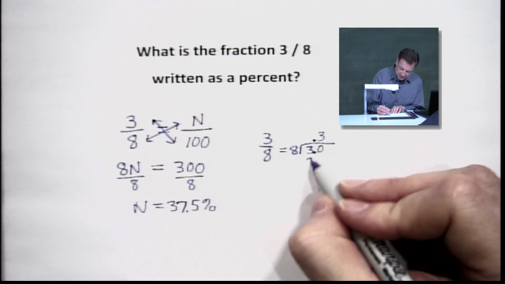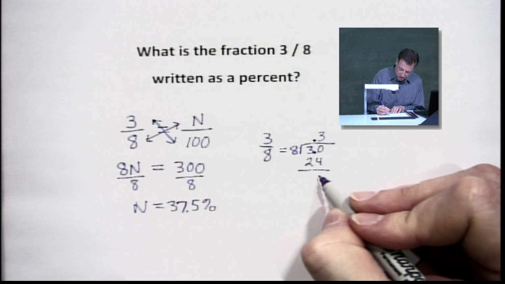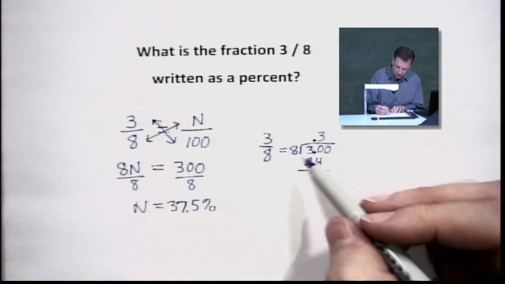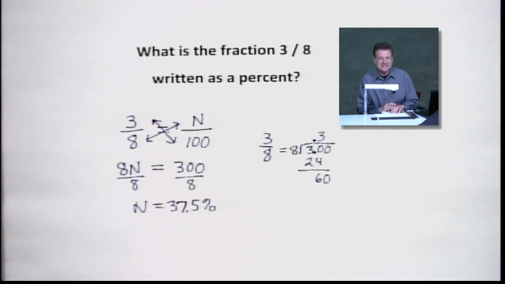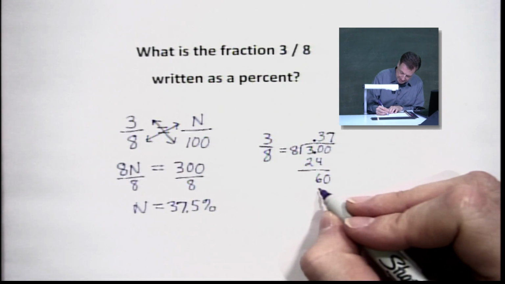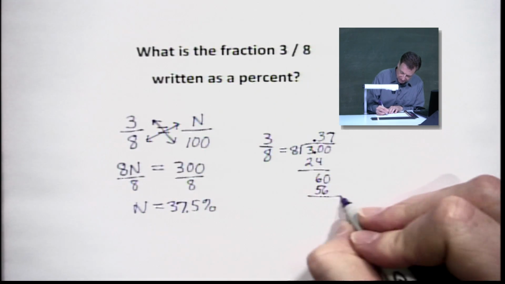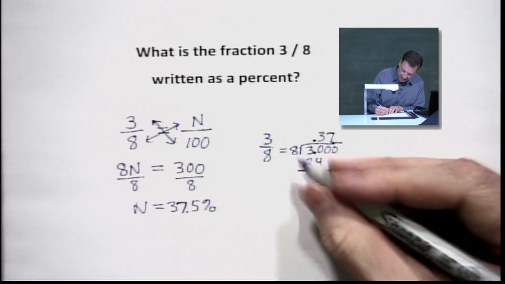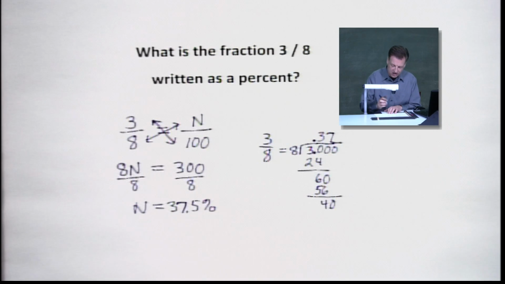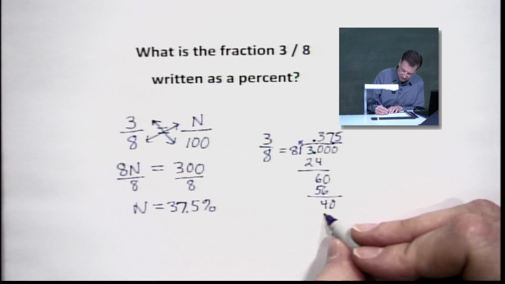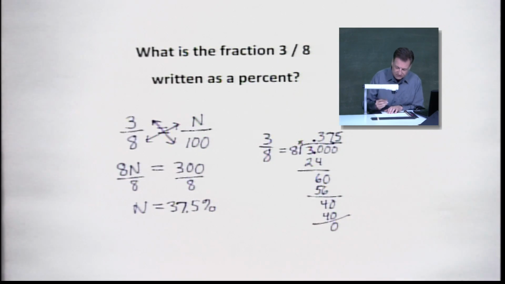All right? So 3 times 8 gives us 24. Subtract, we get a 6. Let's bring another 0 down since we've got a little bit working for us here. We've got 8 going into 60. 7 times it'll do. So we'll take 7 times 8, and we get 56. Oh, one more round. Let's bring another 0 down. And 8 goes into 40. It goes 5 times. And, of course, we keep multiplying. 5 times 8 will give us 40. We have nothing left over.